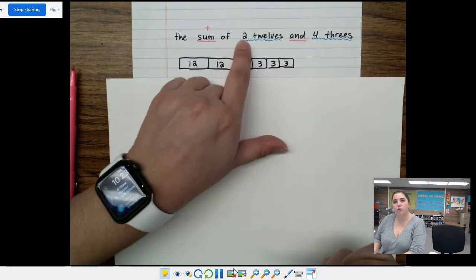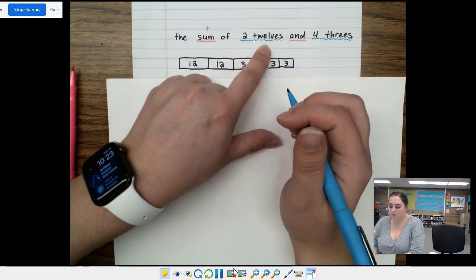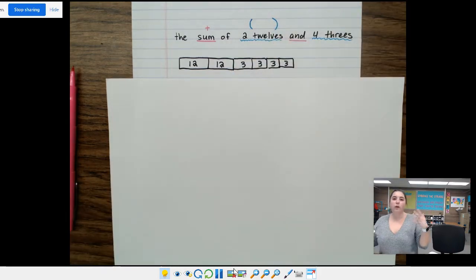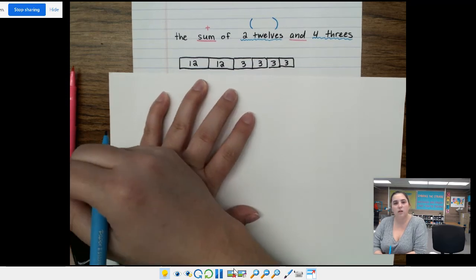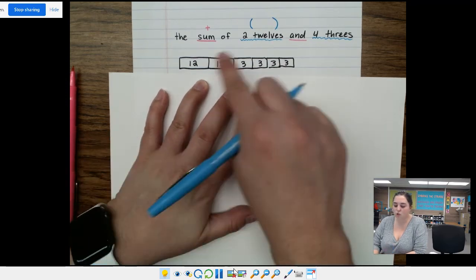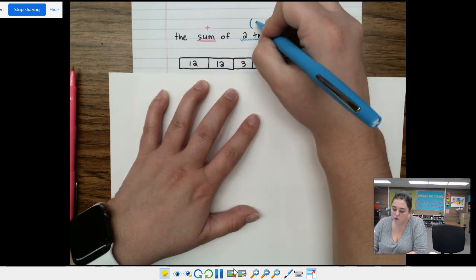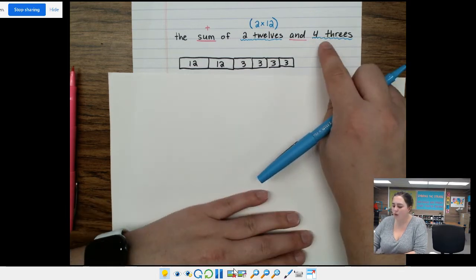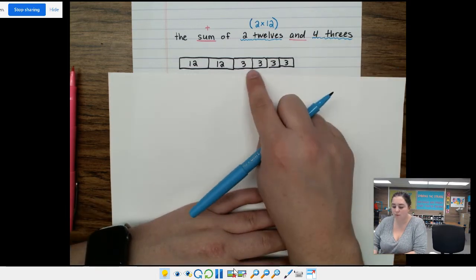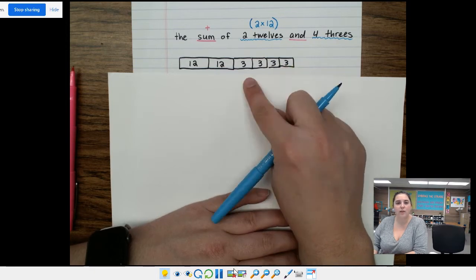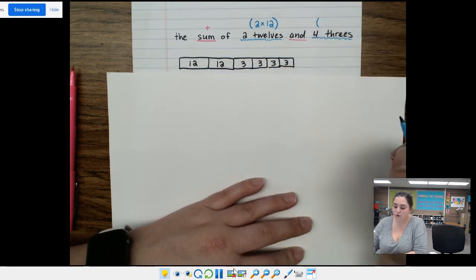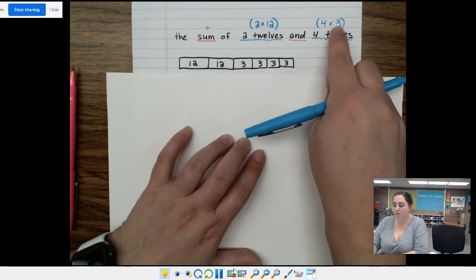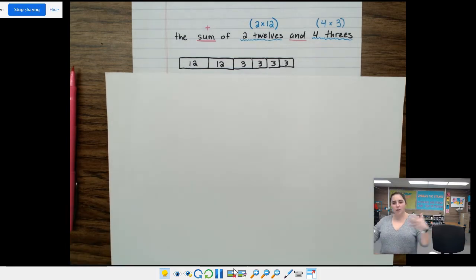So up top here, 2/12. How could that look? And let's stick with multiplication because we could just do 12 plus 12. But multiplication is really the standard way of writing it. 2/12 would be like 2 times 12. What about 4/3? Be like 3 plus 3 plus 3 plus 3. Without having to add it, we could do 4 times 3. This says I have 4/3. We have to combine these two pieces though.